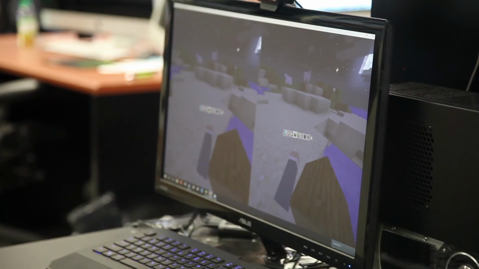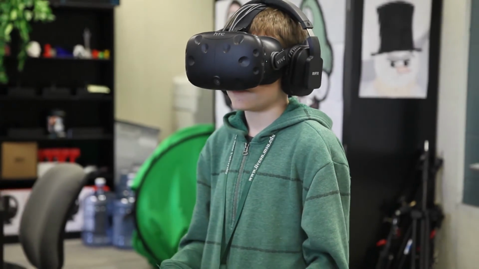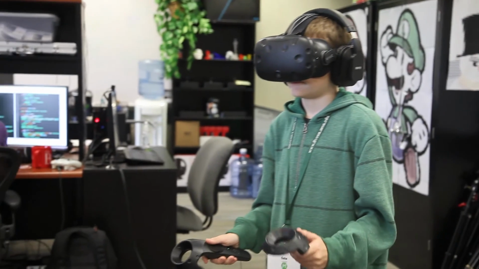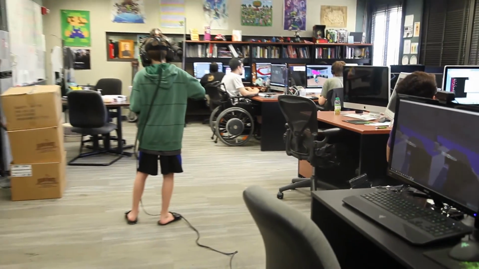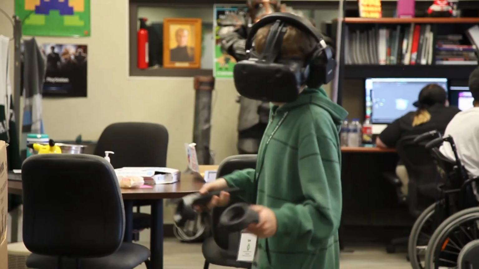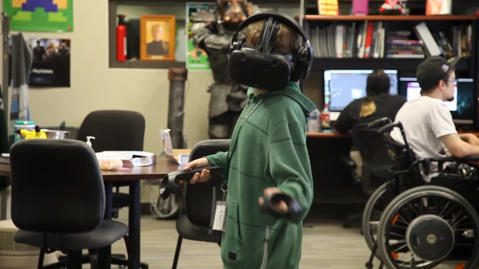A lot of kids actually don't come in knowing anything about programming, so we start them out with the basics, like what an if statement is, what even coding is, what a mod is in general, and how it's easier for them to jump into a mod than making their own game. So they'll learn how to code, how to do if statements, for loops, what a variable is, all that, very technical stuff. And a lot of stuff I didn't learn until I was in college.